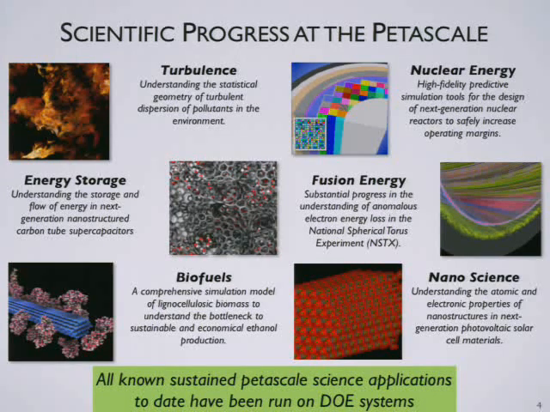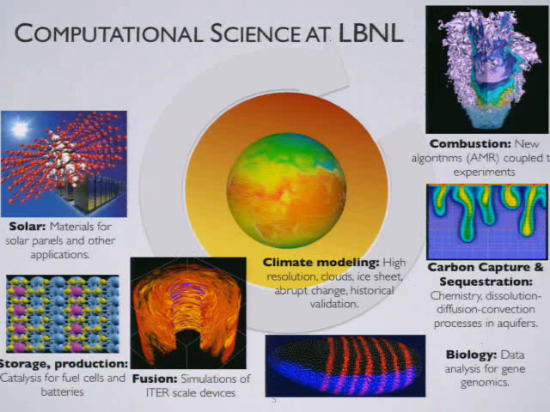So these kinds of problems that we can now attack on a computer have obviously changed the way that we do science, and this is why we now talk about computational science as being that third pillar of science, in addition to theory and experiments. You now have computational science as a third way of getting science done. So what kind of computational science do we do at Berkeley Lab?